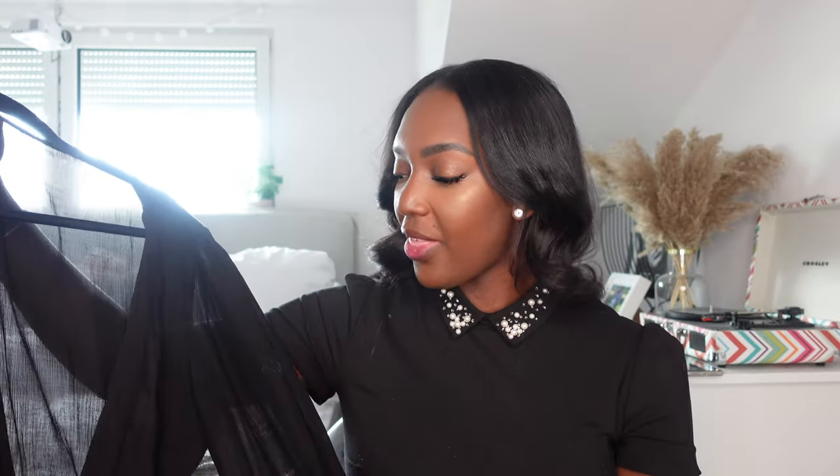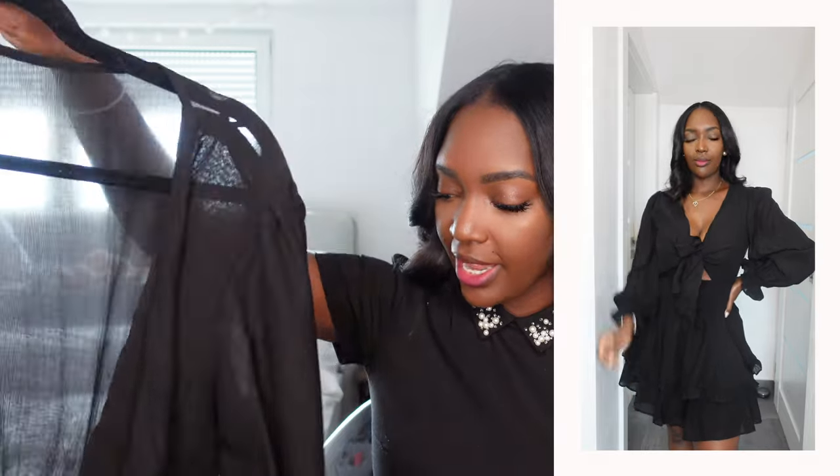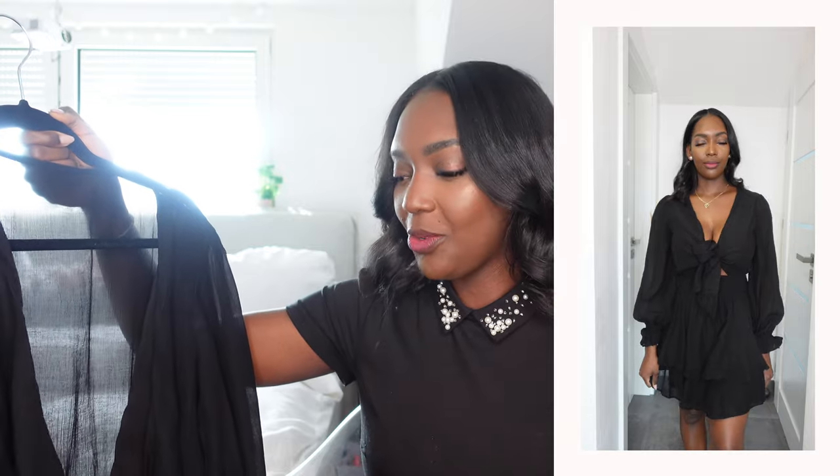I'd even say it's kind of vacation looks. The first item is this black chiffon material — you just tie it in front using this bit here. It also has a little cutout at the bottom, which I quite like, and then the bottom is giving me a lot of frills. I really like this piece — it's classy and sexy. It would look really nice on vacation, going out to dinner. I would recommend wearing a bra because it is a little bit see-through.